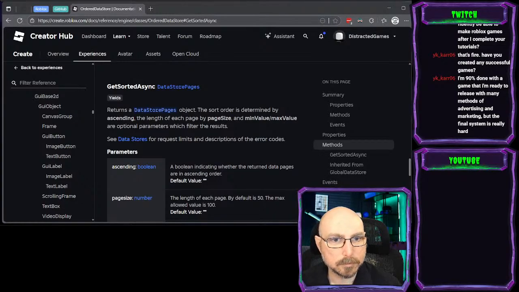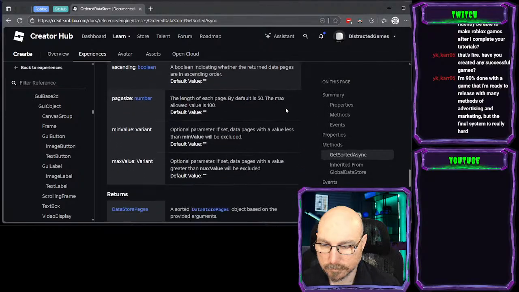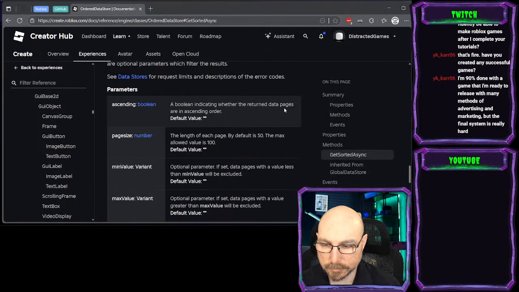Wait, so our leaderboard result is get order data store. So this is the order data store. So we need get sorted async, which still just returns all the pages.